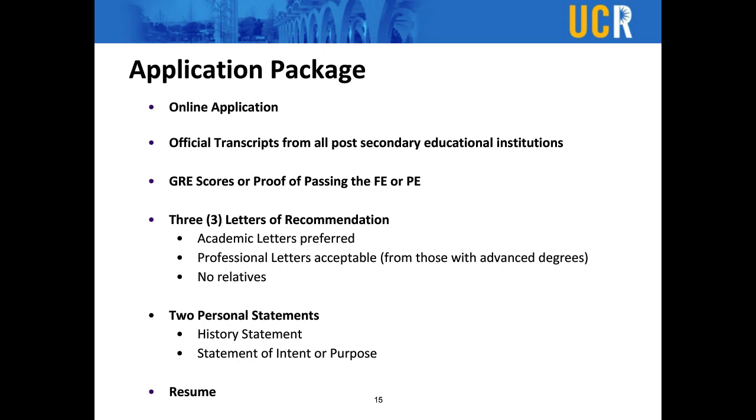Additionally, we will need your GRE scores or proof that you've passed the FE or the PE exams. You can have the GRE scores sent to us electronically, or when they're available to you about 4 days or so after taking your exam, you can take a screenshot and send it to me or to David. Additionally, we need 3 letters of recommendation.